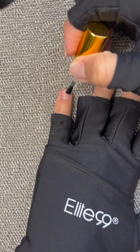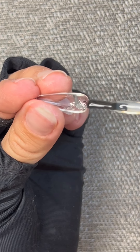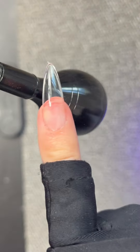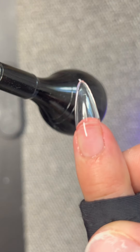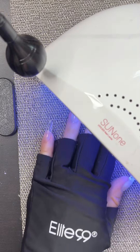Then I use the Oppress Extend Gel. I'll put a little bit on my natural nail and then I'll put a dollop of it on the actual Gel X extension. I will put this under the UV light just so that it is adhering to my nail itself. Then these are the nails on, and you just sit it in there for another 60 seconds to make sure that it cures all the way.